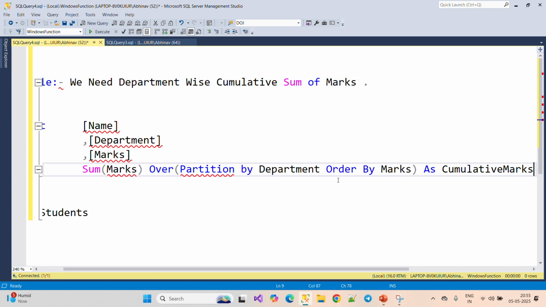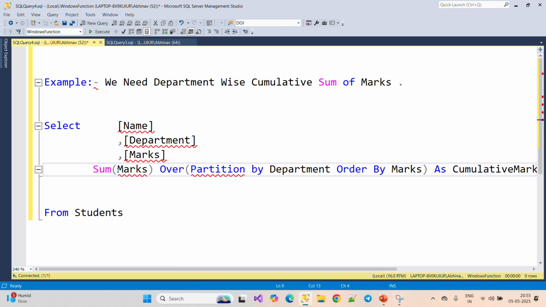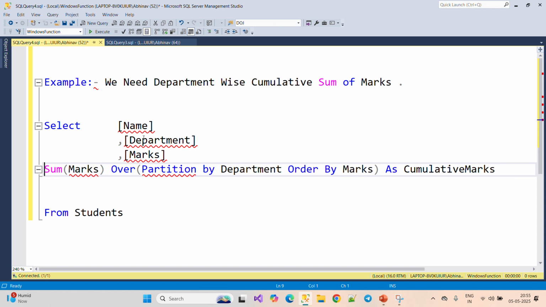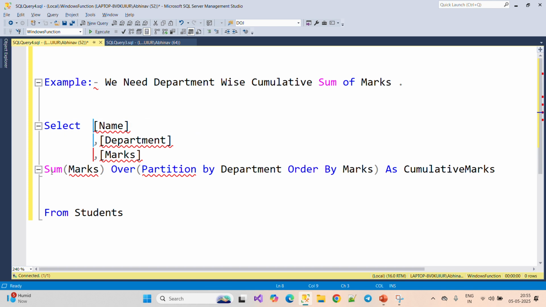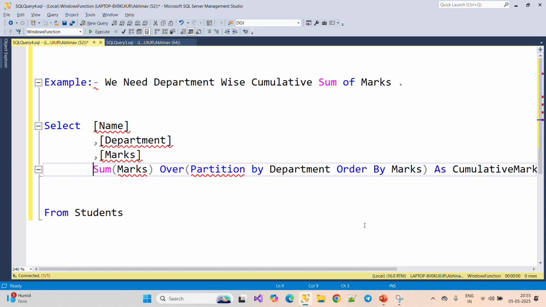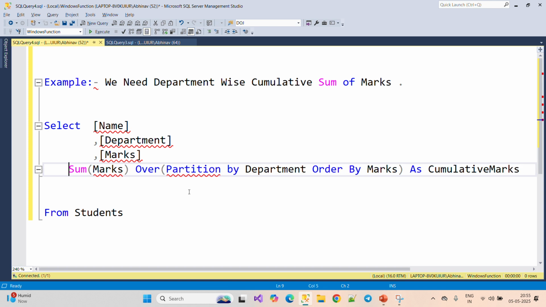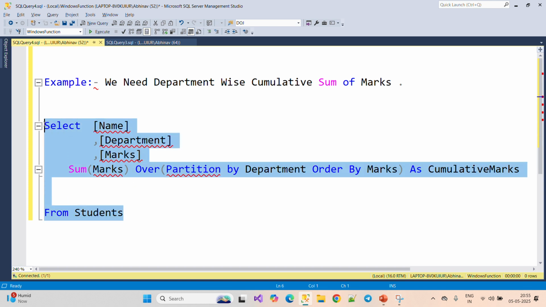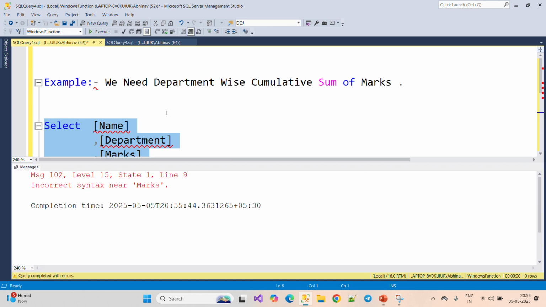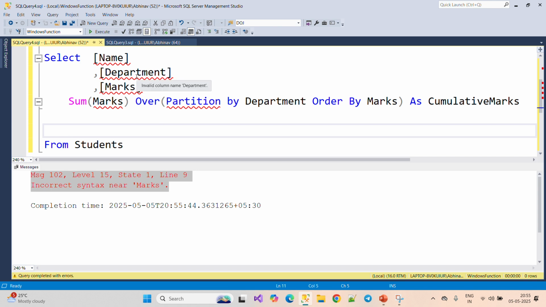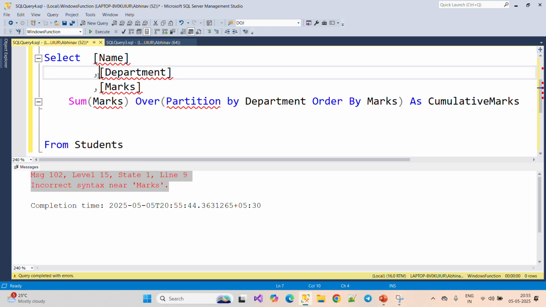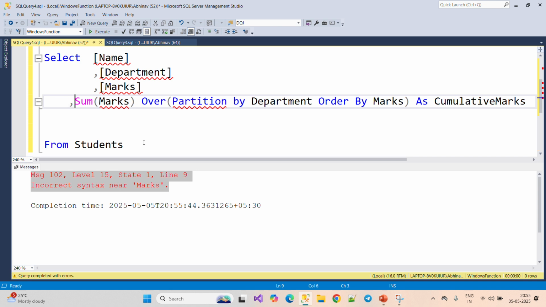Okay. So basically these Windows functions, you are going to use in companies also while you are going to work, and also in the interviews. A lot of questions are asked from these particular topics. And from the SQL perspective also, this Windows function is very important. So from every perspective, Windows function is a must learn thing. Okay. Now execute this and check what error it provides. Incorrect syntax near marks. So what we have done, after name we have provided the comma, and here one comma is missing. Okay.